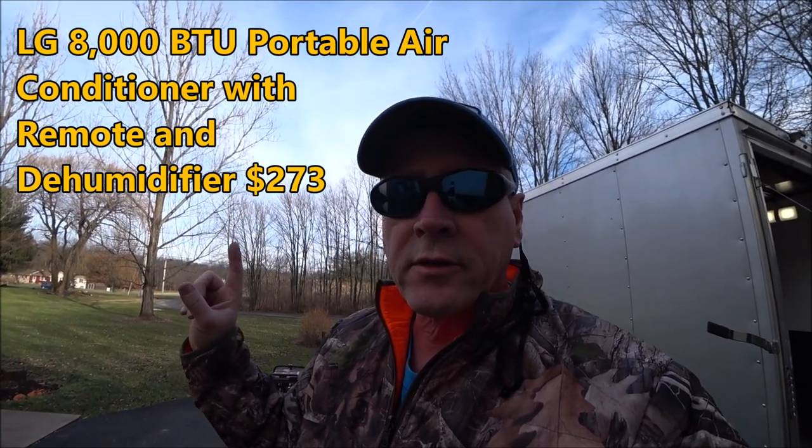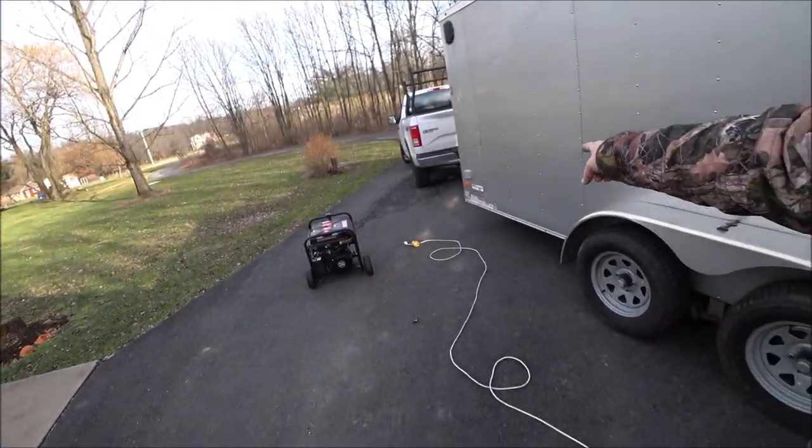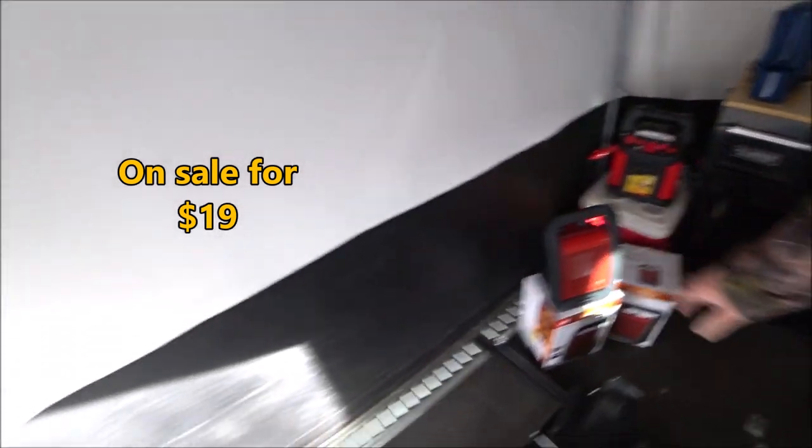I do also have heat in there, and for air conditioning if I'm going south, I'm going to get one of the floor model air conditioners that has a vent pipe for the window. The only thing I have to do is put a dryer vent on the side and that air conditioner can roll right in there. It can get chilly up in the mountains even in the winter time, and I do have two Lasko ceramic heaters we can use to warm up the trailer.